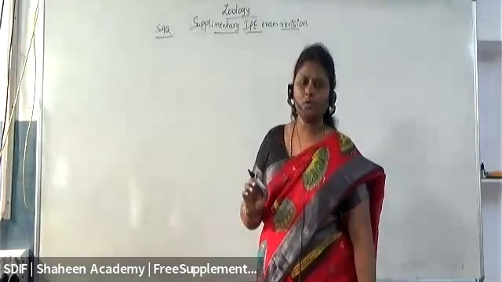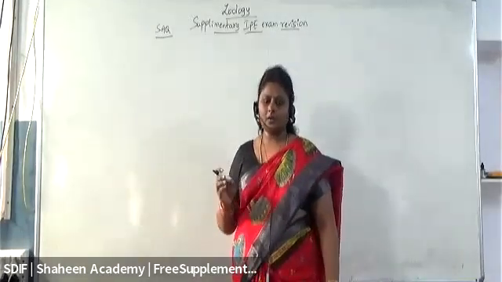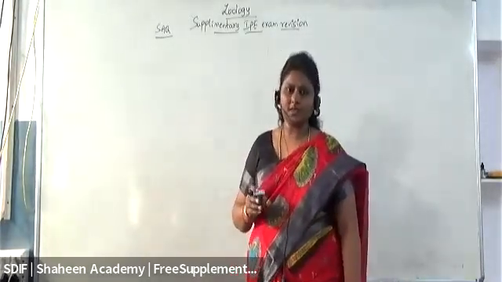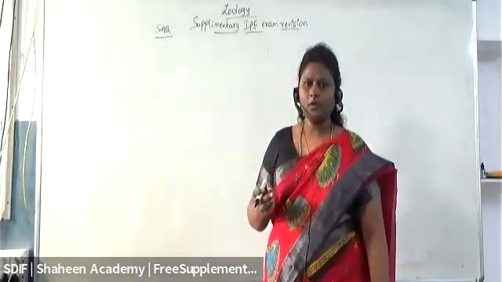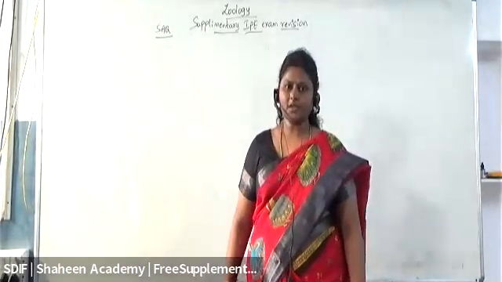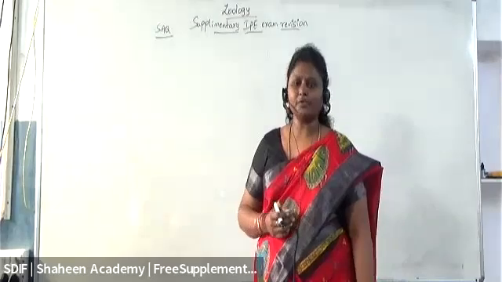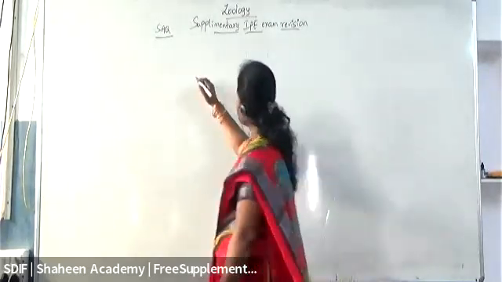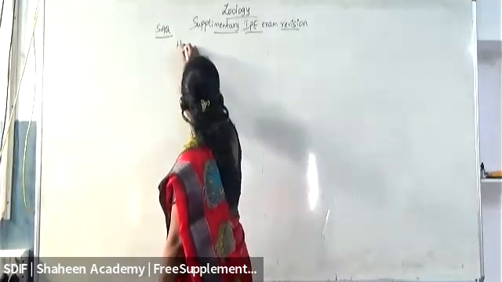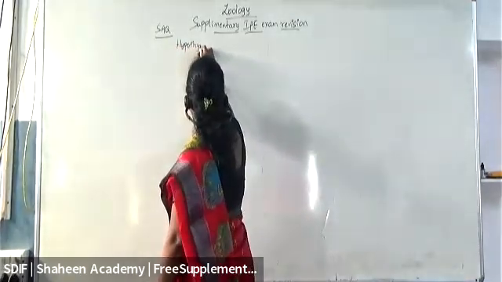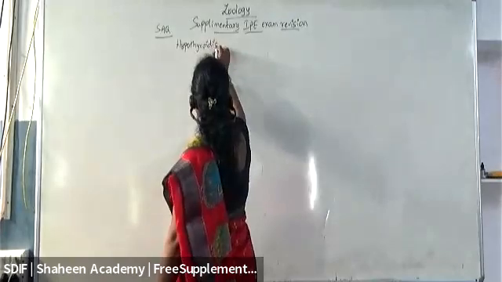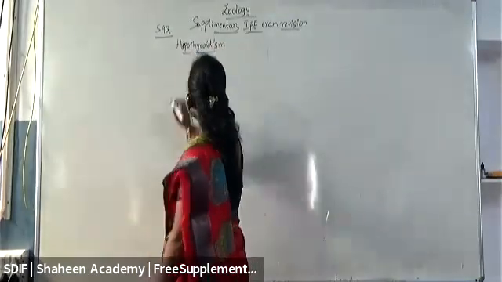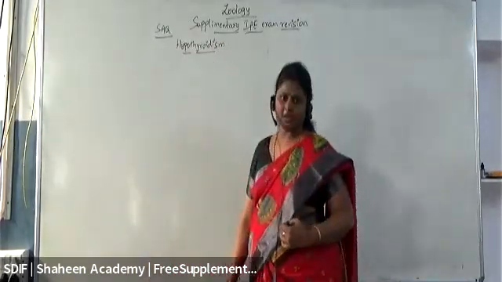Yesterday, I told you about the differences between Addison's disease and Cushing syndrome, right? Like that, we have seen some of the important SAQs, and the secretions of the pituitary gland we have discussed. So now, in today's session, let us discuss hypothyroidism and hyperthyroidism. What is hypothyroidism and hyperthyroidism?